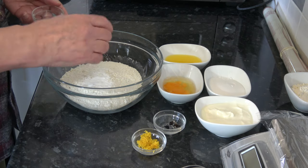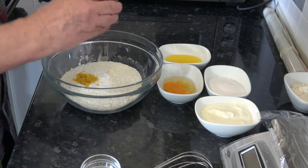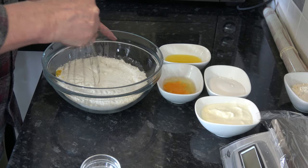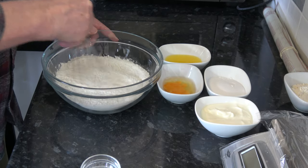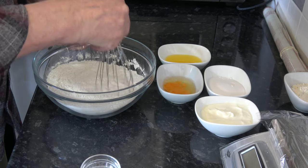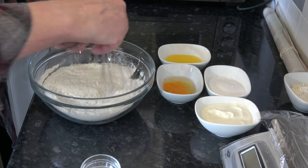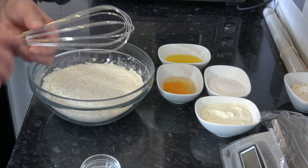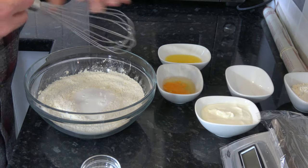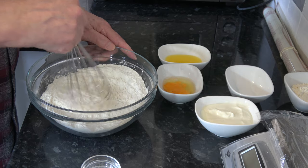I'm going to put the salt, baking powder, lemon zest, and vanilla bean into my flour all at the beginning, and whisk that around just to get those incorporated. The vanilla bean may not break up fully, but there's a little bit of kneading later — only for a few seconds — which will help spread the vanilla bean if needed. Then I add the sugar and mix that around as well.